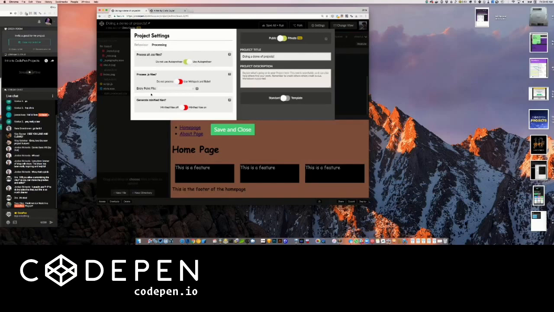Now, it's asking you some other questions about processing as well, like, do you want me to do the same kind of thing for JavaScript, meaning you can write const and let and arrow functions and imports and all the stuff you can do in ES6. That's what happens in Babel, right? Babel is kind of the autoprefixer of JavaScript in a way. You can flip that on, and a lot of the reason you'd want to use Babel is because you're using it in a Webpack ES6 kind of world.